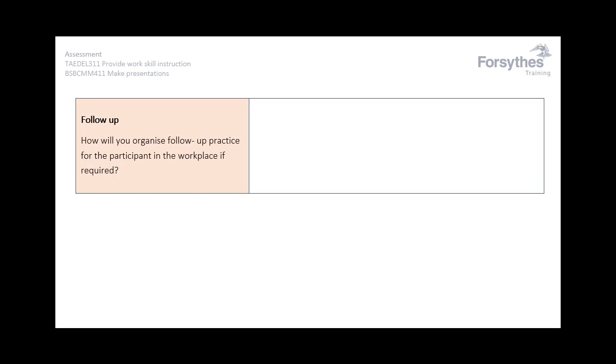It's all great that we can actually involve people in a learning process to achieve a learning outcome, but some of it's got to also go back on them to practice back in their workplace to reinforce that learning that's achieved.